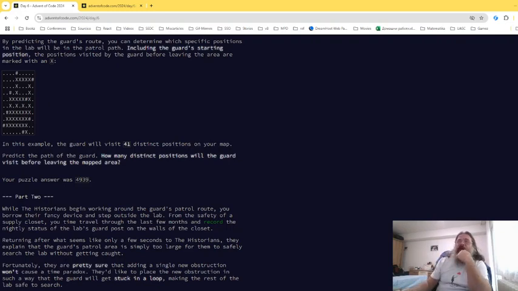So it doesn't really matter if we put in an obstacle here, or here, or here, or in any of these, because the guard never wants to go that way. It only makes sense to put an obstacle in the positions where we actually have an X, because that will change the path that the guard has.